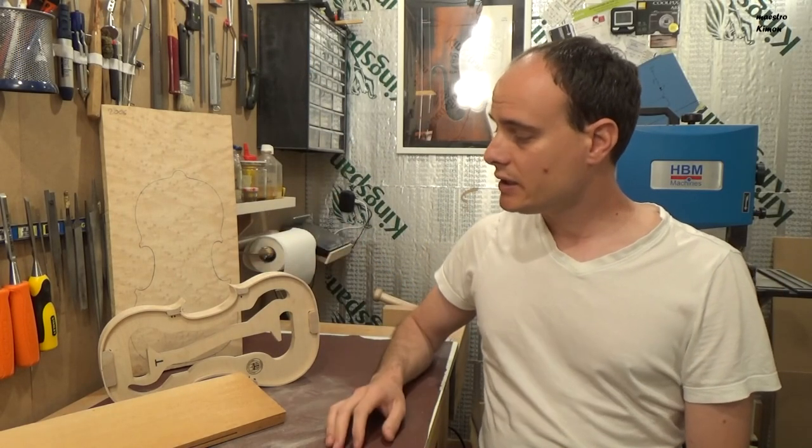That's it for this video. The ribs and linings are ready. I don't have to do anything anymore here until much later. Next time we are starting with the top and the back. They are already here waiting.